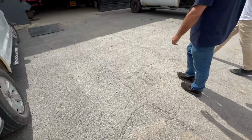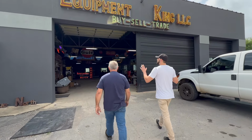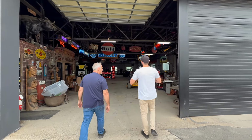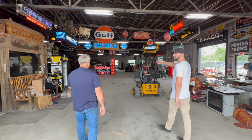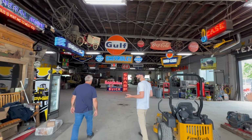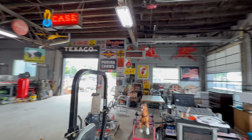That'd be great. So, Mike, the reason that you wanted us to talk about that Chevrolet dealership, which this originally was, is because the owner that has this property is into signs. Yes, sir. Not only is he into signs, this Buick sign right here is actually the sign that hung on the dealership that this Trans Am was sold new at. Is that right? Right down the street.